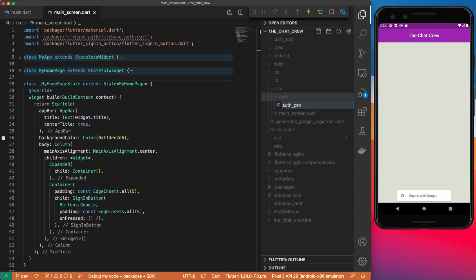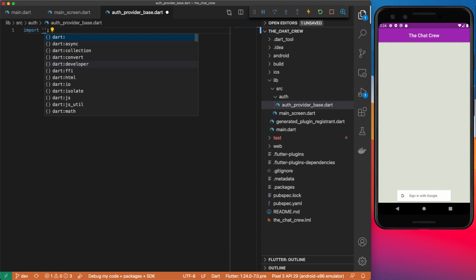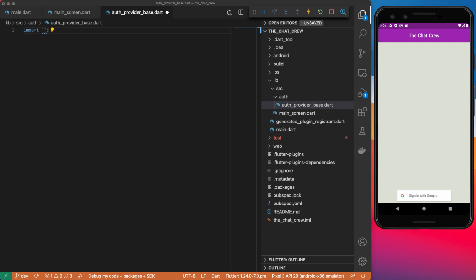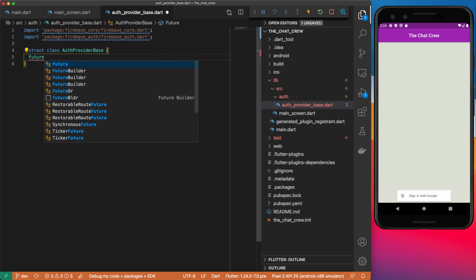So let's create a file called AuthProvider base.dart. And then in here, I'll import the Firebase Core and FirebaseAuth packages, like so. And then I'll create my class called AuthProvider base. This AuthProvider base class takes in 2 methods.